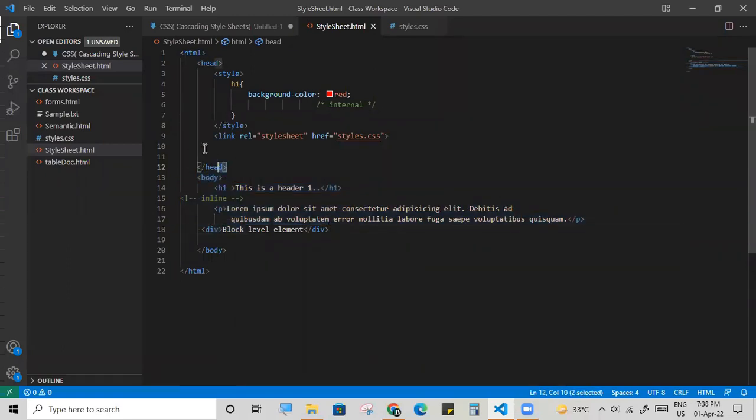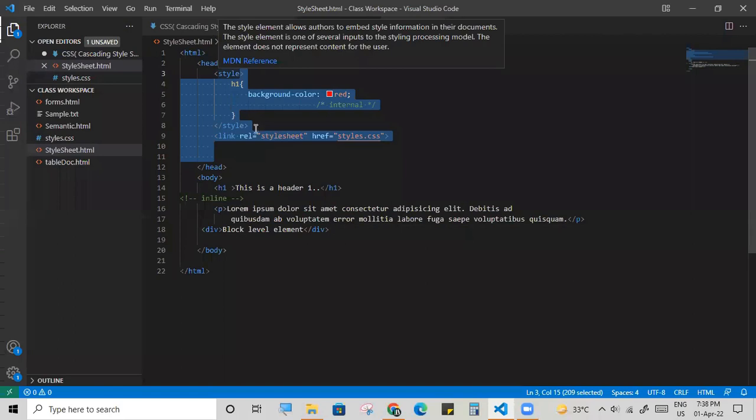Even if both external and internal are given inside the header, the order comes from bottom to top, not top to bottom.